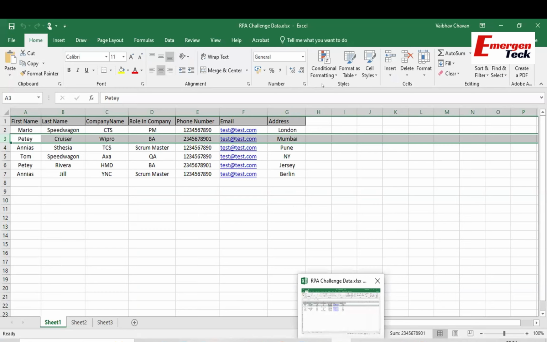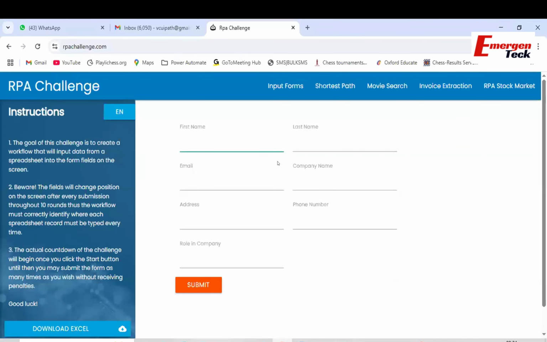See, this is very similar to what we did, so there is no difference. We will launch the Excel, read all the data, then launch this web application, enter the data here, and click on the submit button.